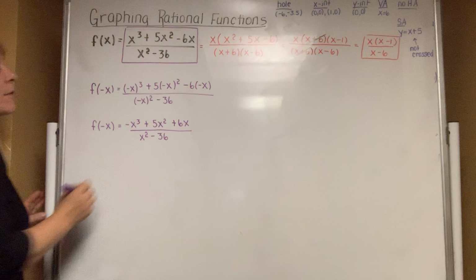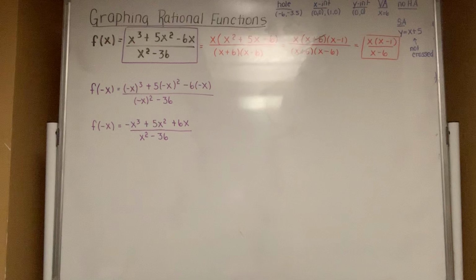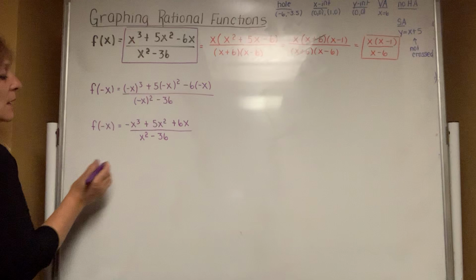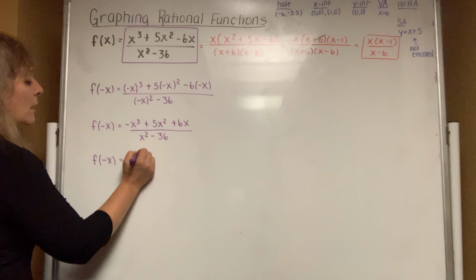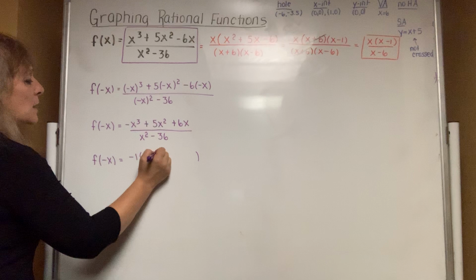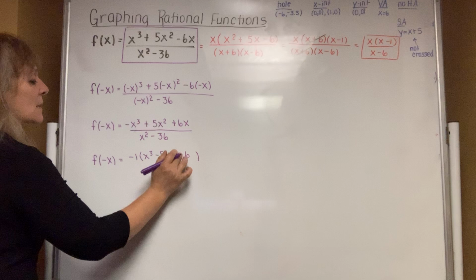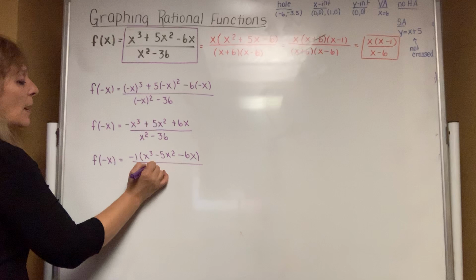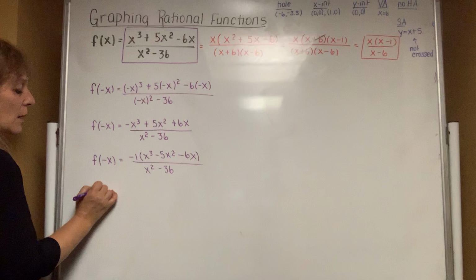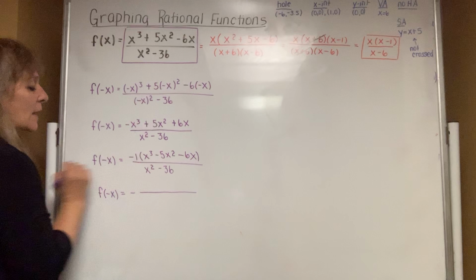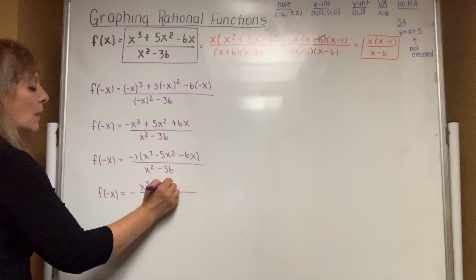But math students, math teachers, we never start off a polynomial expression with a negative. So in the numerator, you can't have that negative in front. You are required to factor out a negative 1 out of the numerator, which just switches the signs. So it's x cubed minus 5x squared plus 6x. I'm sorry, minus 6x. You do not have to do anything in the denominator because it starts off with a positive coefficient. But then you take that negative and bring it to the front of the fraction, which means you now are looking at a negative fraction. So that is x cubed minus 5x squared minus 6x all over x squared minus 36.